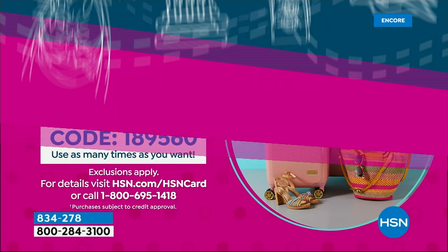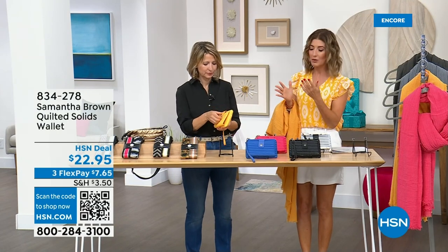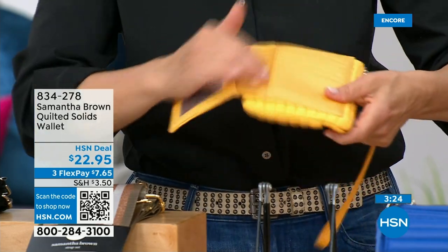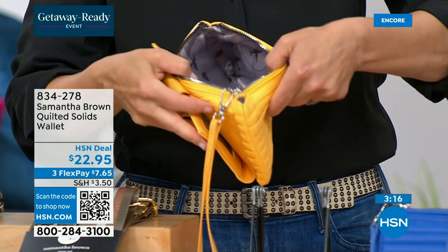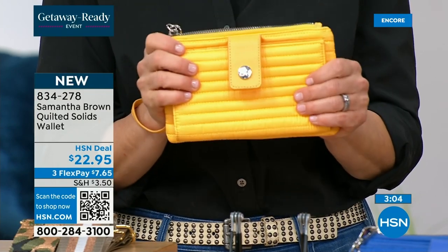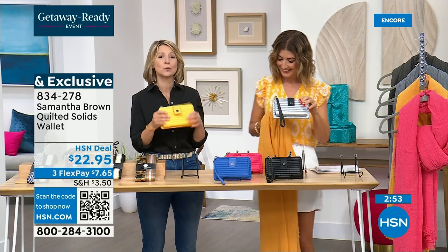Let's get to the fabulous accessories, starting with the wallet. I had to double check — is this really $22? This is more than just a wallet; it's really a clutch. It also holds your cell phone, lip gloss, compact, mask, or sanitizer. Ten credit card slots, RFID blocking, two bill folds for full bills, a place for your ID, a zippered pouch perfect for little touch-up makeup, and an open slip pocket in the back for your phone. It's a great wristlet. May I highly recommend the benefits of a bright yellow wallet — you will see this across the room. It's also super lightweight and quilted.